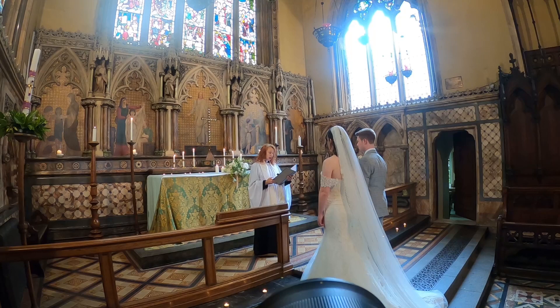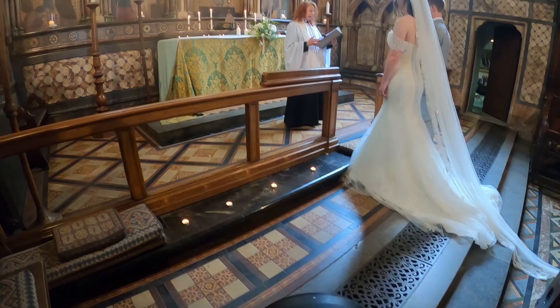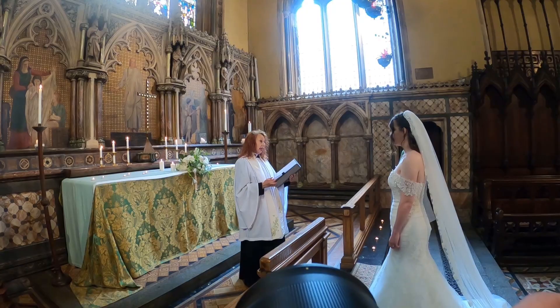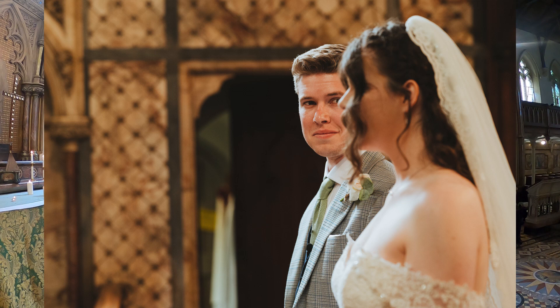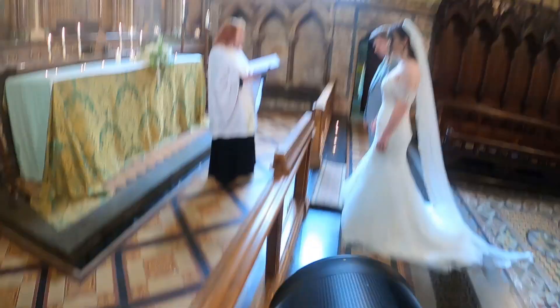I'm being ever so quiet — as accommodating as she is, I don't want people drawing their attention to me; I want everyone's attention on the bride and groom. Always keep taking photos — I had totally smiled at Becky and then just kept going, and then he had that cool grin, so that's a great photo.